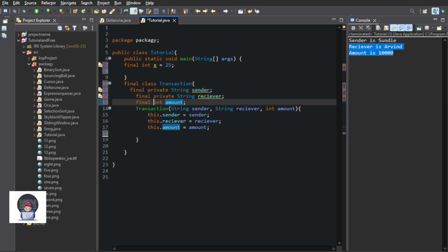Okay, I will explain everything, just a second. So what we did is we created a final class, which means everything inside this will never change. Now inside here we have variable final private. Final means that it will never change, and private just means that someone from outside of the class cannot really access it. Okay, and so someone cannot easily access these.